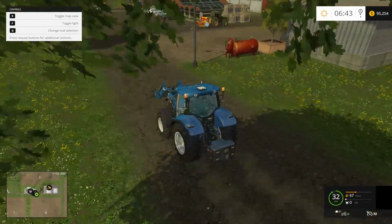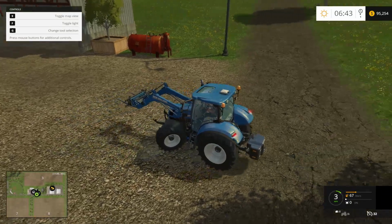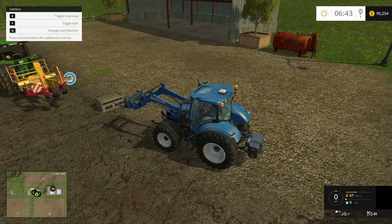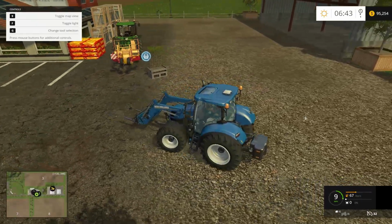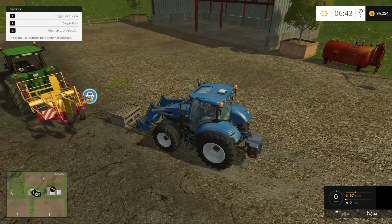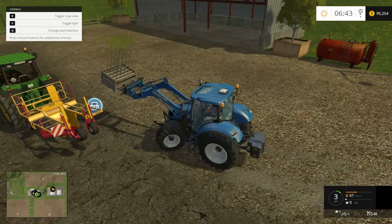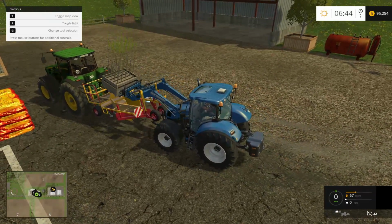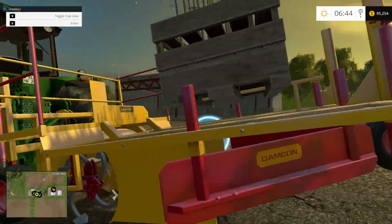Okay, rolling up on the garden center. Why isn't my crane control working? Okay, there we go. And once again, the pallet is too small for my forks. I wish you could move the forks in. I wish there was a control to do that. I haven't found it yet. I don't think there is, but all right, there we go. So now, do we just load it onto here? Is that how that works? That looks like it did what it was supposed to do.